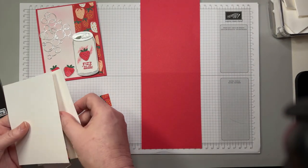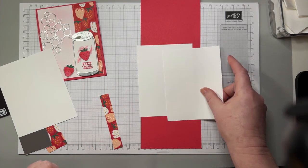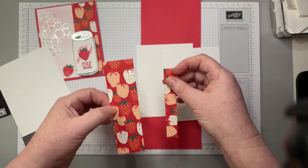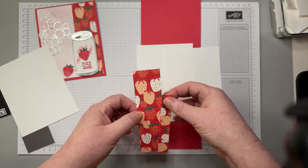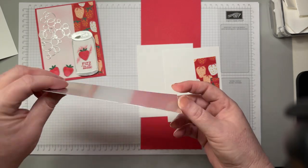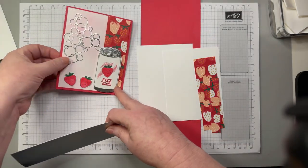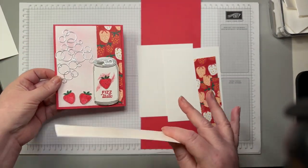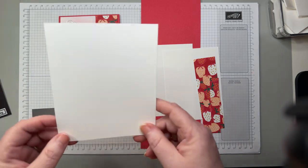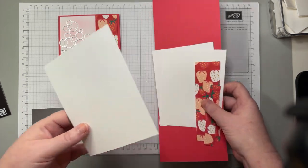And then you are also going to be receiving 2 basic white pieces, one for the front panel and one for the inside. You'll be receiving 2 pieces of the Celebration Sunny Days designer paper. Love this. This is so cute. You will also be receiving a piece of silver foil, which has the self-adhesive sheets attached to the back, because when you die cut this bubble, you definitely need those. They need it to be kind of like in a sticker format. You are also going to be receiving a basic white additional piece that we'll be doing our stamping on. So let's go ahead and start with our stamping.